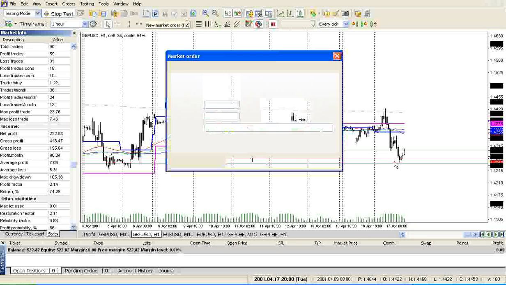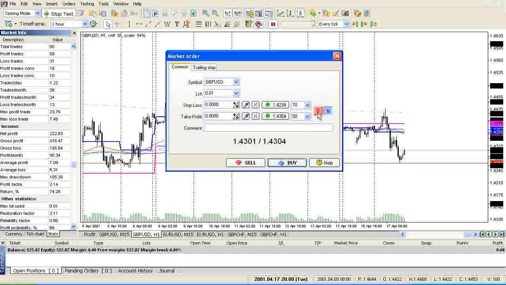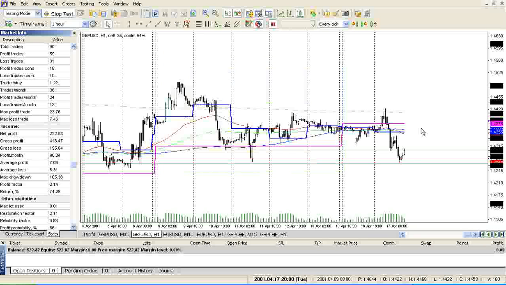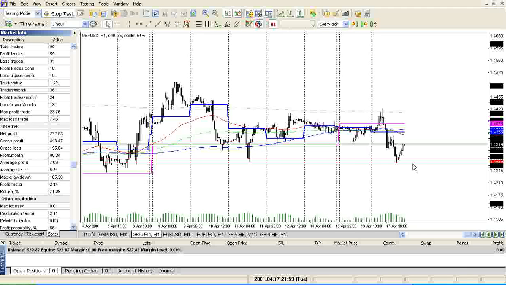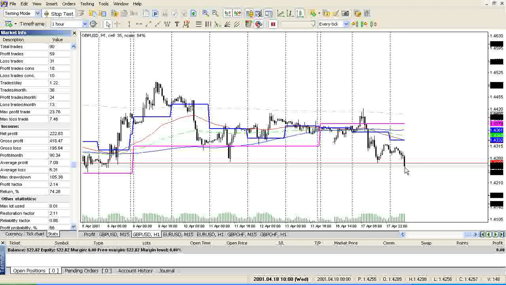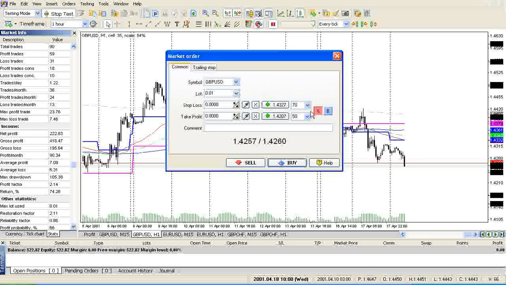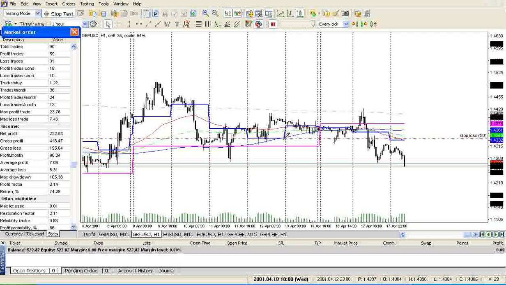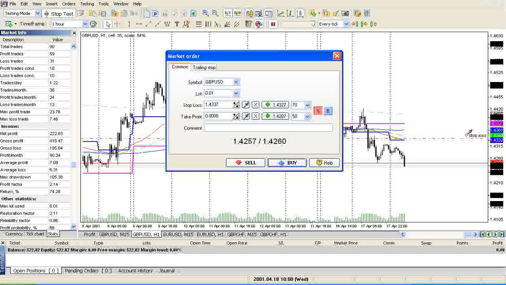Go for each candle. There you go, that's the breakout below the Mesa line. Our entry is to sell, and the stop loss is just above the 62 EMA. The 62 EMA is the red line, the red moving average. In this case, it will be 80 pips. We want a 50 pip profit target. The sell, and there you go, the trade closed for a healthy 50 pip profit. That's the Mesa Trade Phoenix phase for the downtrend.